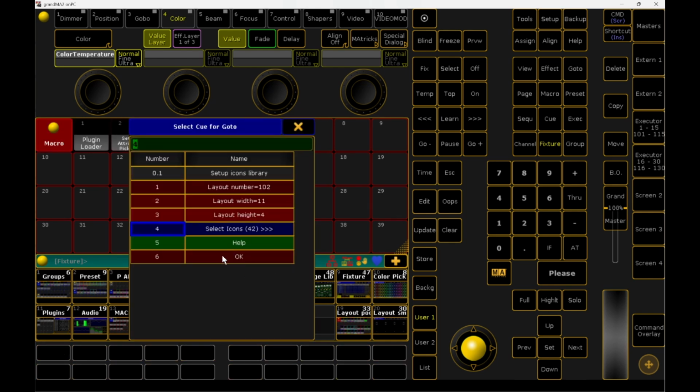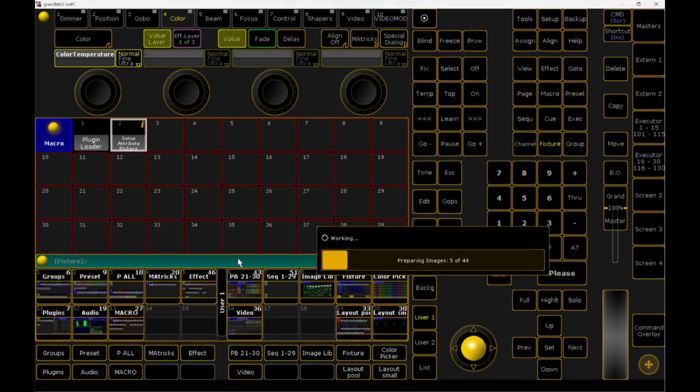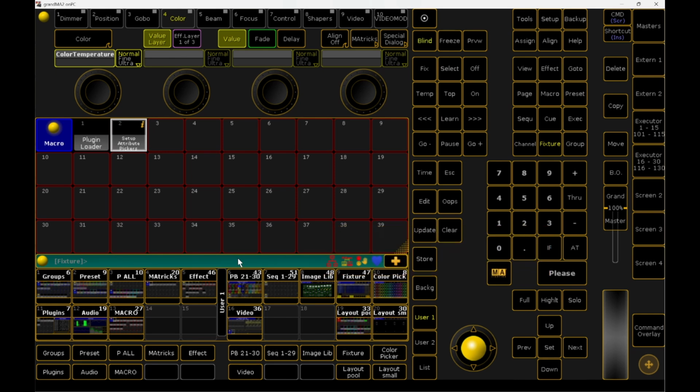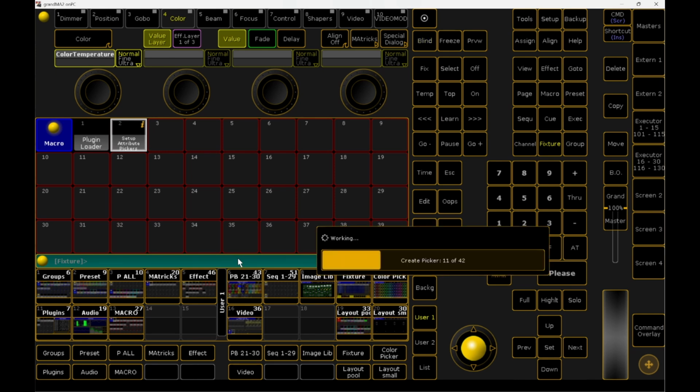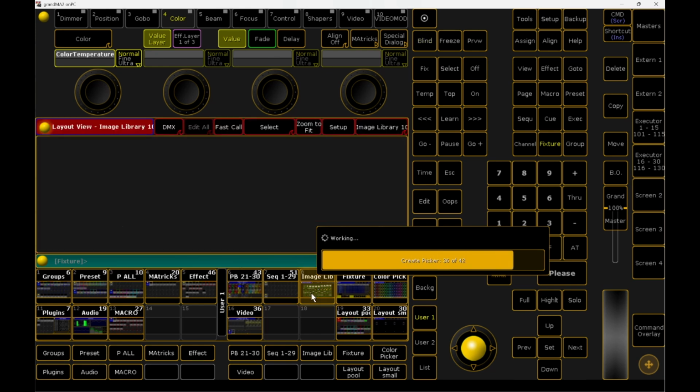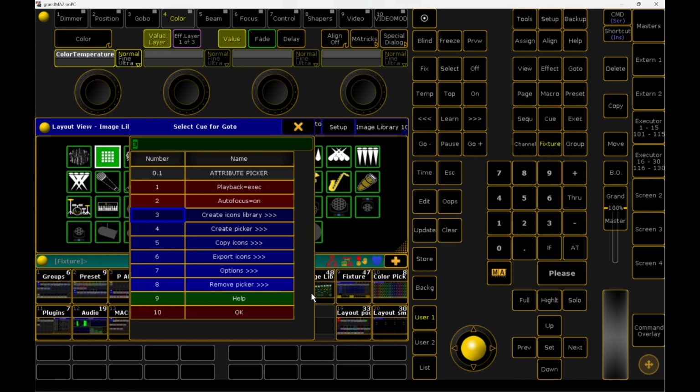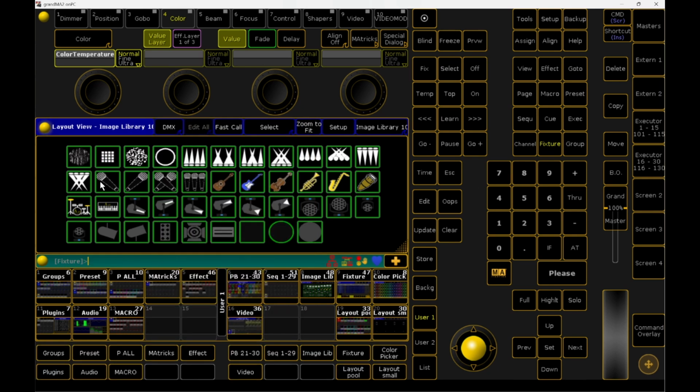And everything here is fine. So I just say okay to prepare the image library. So now it's creating the image library. Let's see what it's doing. Here it's working, creating the image library. So now we have the new icons right here, and we can just simply select them like this, or unselect them, and use them in our pickers.